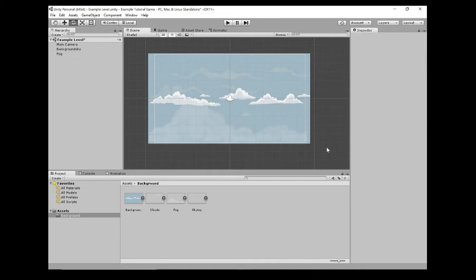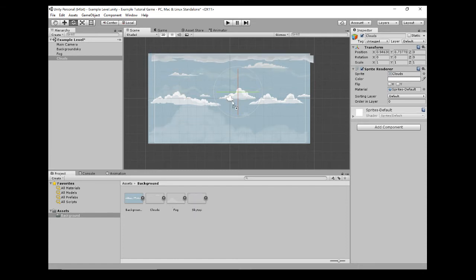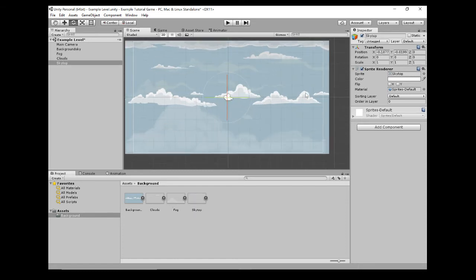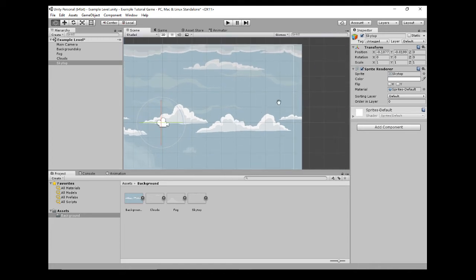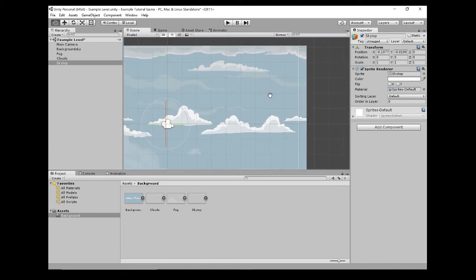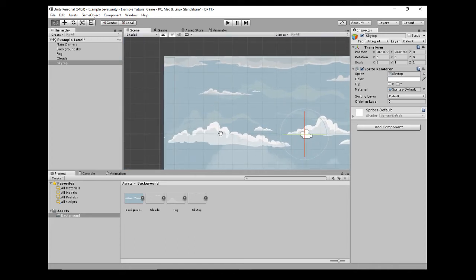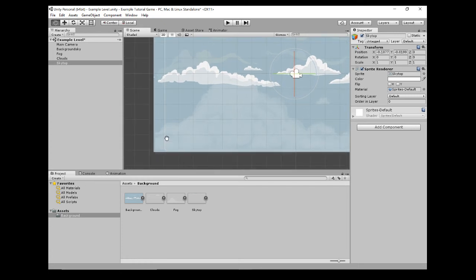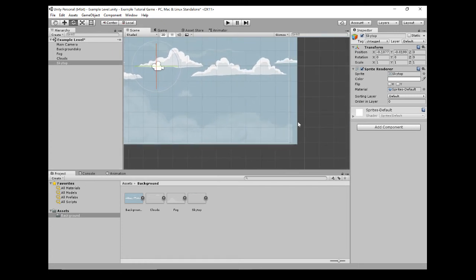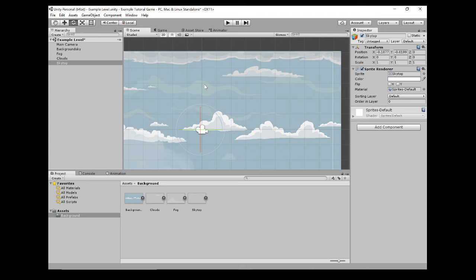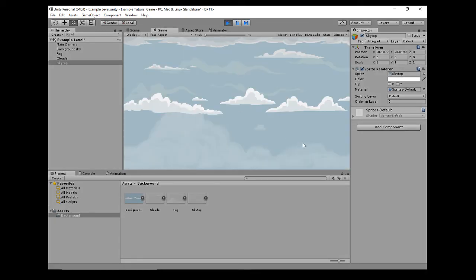Okay, cool. So I'm going to just do all of these things. I'm going to put the clouds in there. I'm going to put the sky top in as well. And it's important to note, look at this white line. This is my camera, so this is what the camera can see. So I'm framing it up so all of my background layers are visible in the camera, and I can test it by hitting play. And there we go, we've got a nice busy background going on.